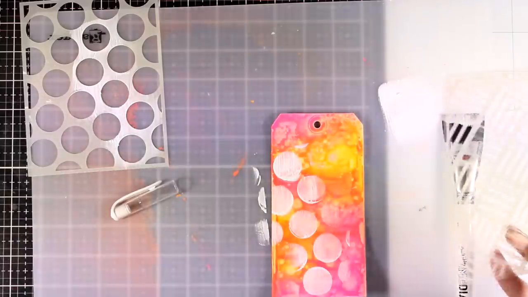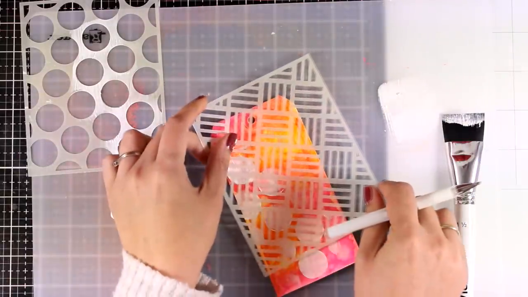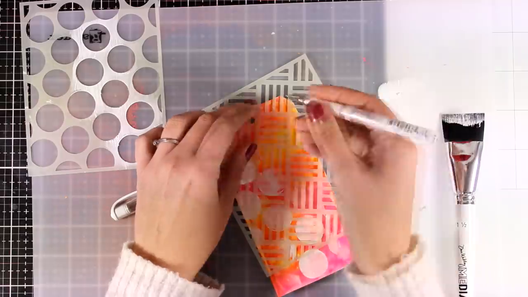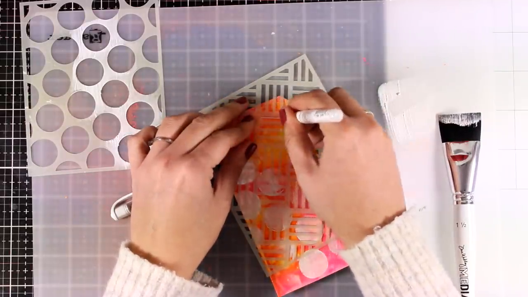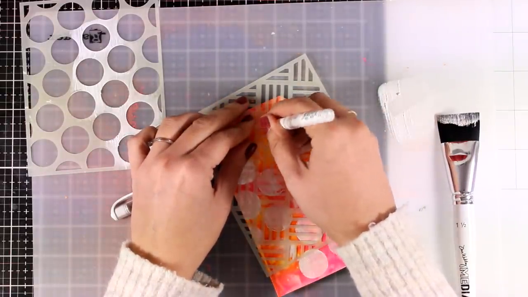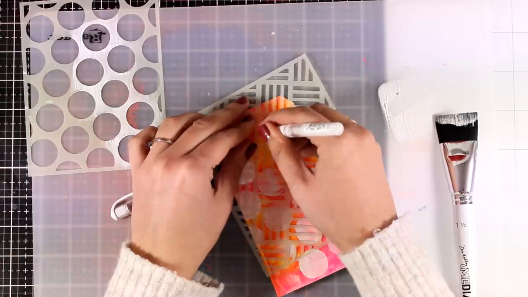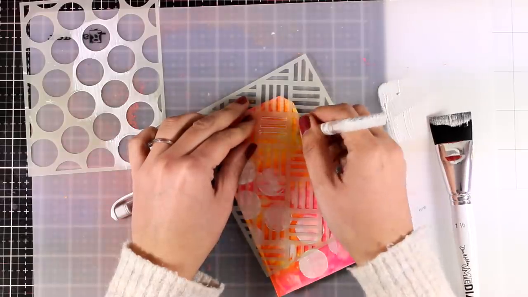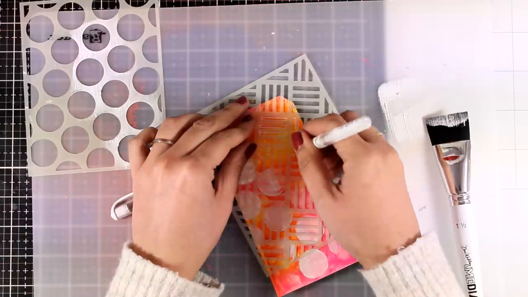It is also really easy to write on top of it with your markers or your gel pens. Here I'm just using a stencil again and I'm going with my gel marker to add some details here and there. My marker glides on top of it. It writes beautifully.